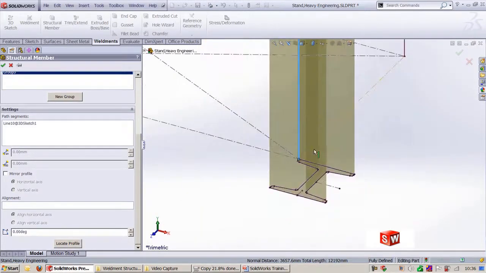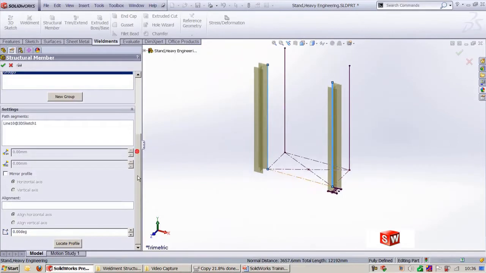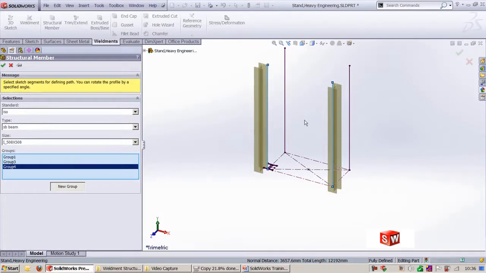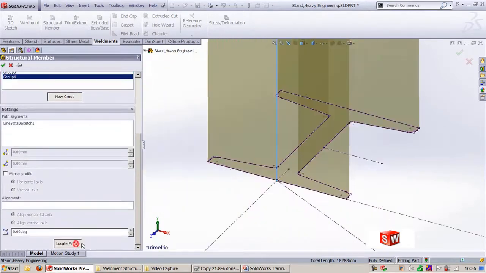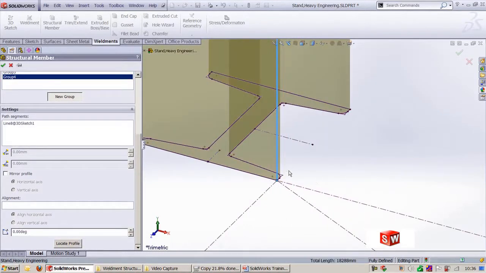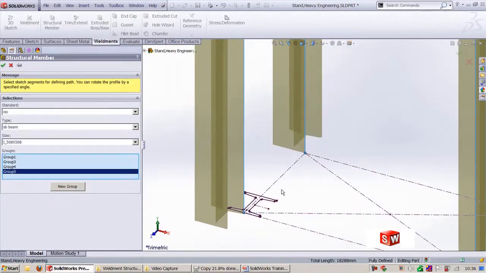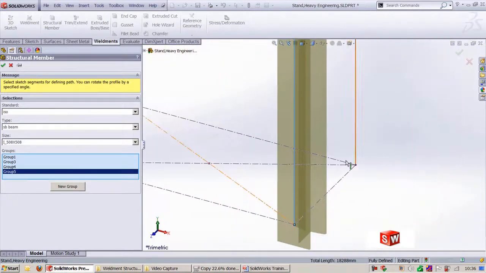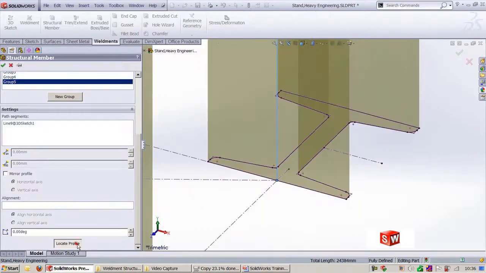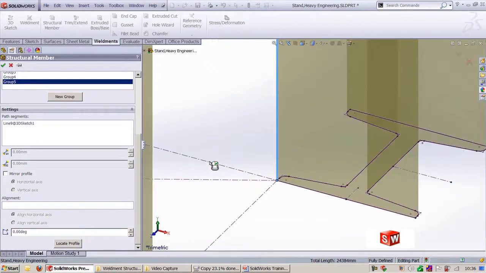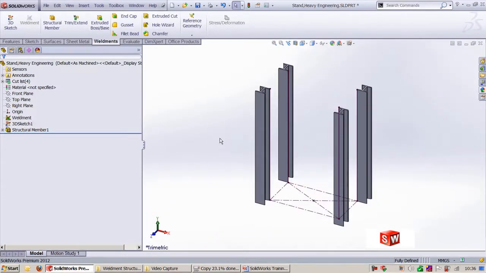Once I complete this, let's go to the next new group, this one, and once again I will say locate profile using this endpoint, new group. Now we are in the selection of this 4th profile, select this. Similarly go to locate profile, select this endpoint. Once you have completed, you can right click to accept this structural member attached with the 3D profile.